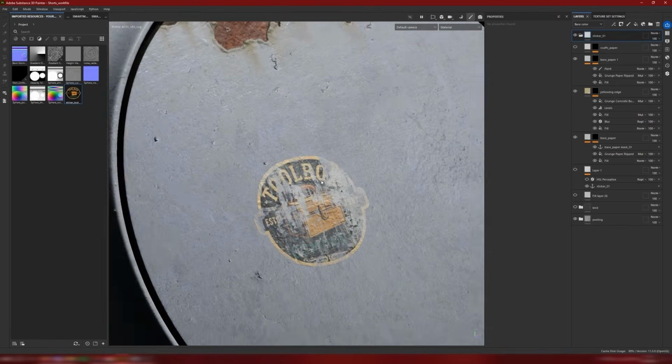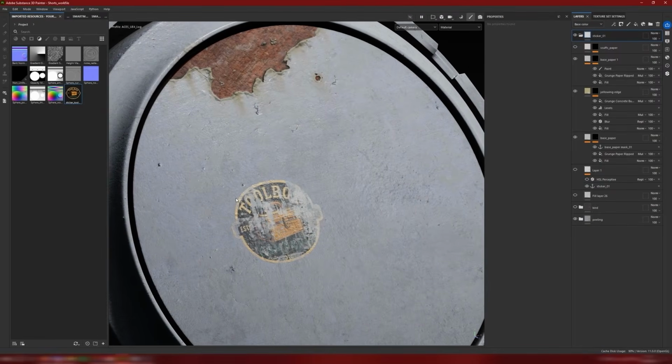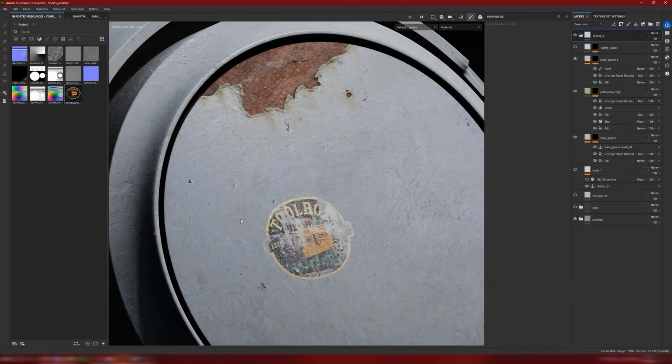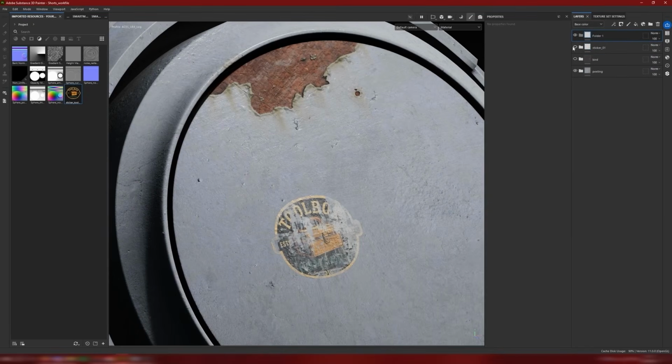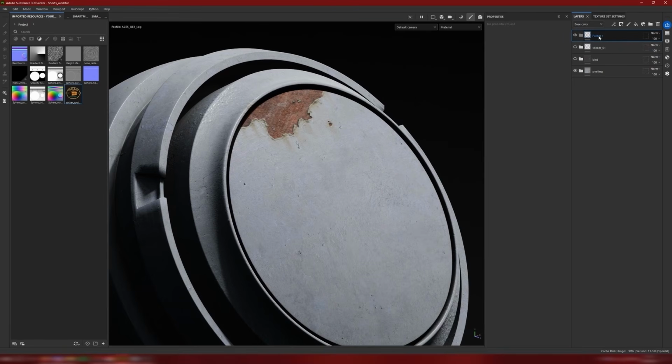So if you have a logo of something, you just export it, but just make sure it doesn't have a background. Make sure the background is transparent, and you can basically have any color that you want. You don't need an alpha or a black and white version of it. We're creating that from the base color itself. So the first thing you want to do is create a new folder. And if you have the paint layer, you want to have the sticker layer above the paint layer.